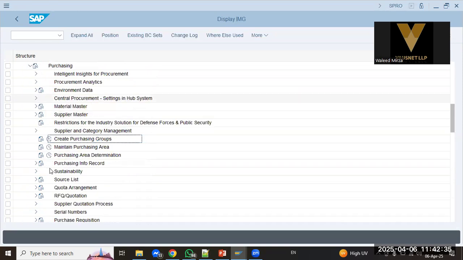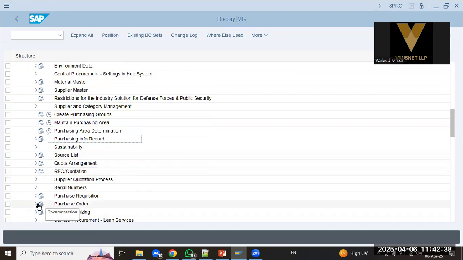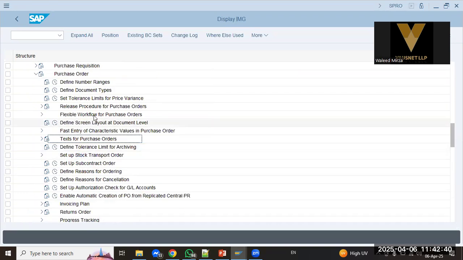Using purchase order document types. Now, these are the document types we are speaking of.